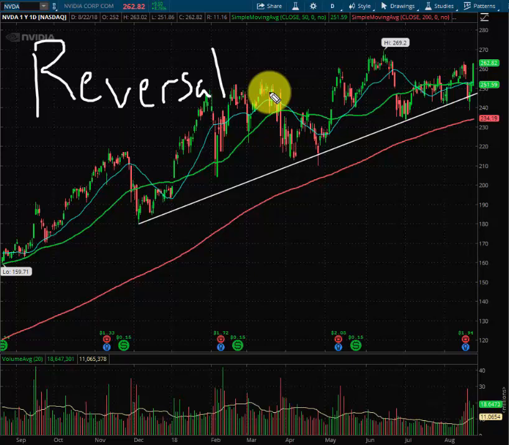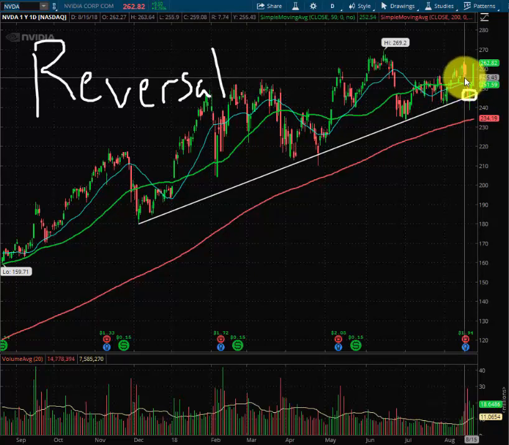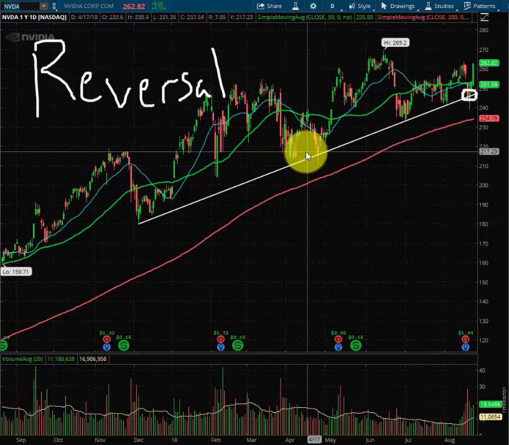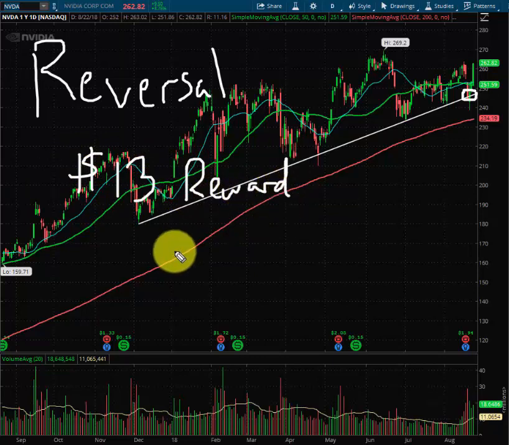Even if it's just a short-term reversal, a lot of times you're bouncing off of a key level. Let's say for Nvidia, for example, we're going to go over this key level and the basics of the reversal in just a second. But for this, we were looking for a bounce off the trend line, and that was at the 244s-ish, overlapping with another key level, of course. And our reward was up to 257.5. So you could see that there's about $13 of reward at our overhead target, and then in that scenario you're going to have $1 to $2 of risk max.